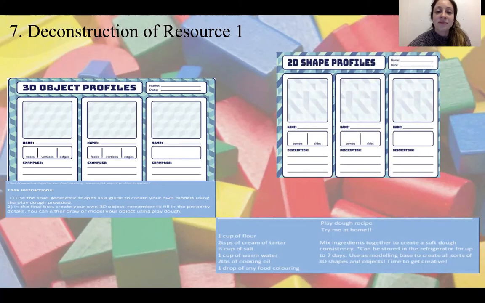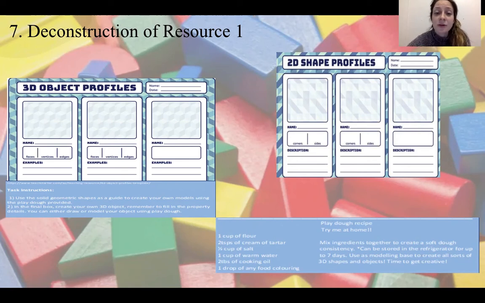Deconstruction of Resource 1. As the resource was comprehensively reviewed, it was determined that some learners may have barriers to conceptualizing understanding as a result of contextual factors such as limited exposure or experience with concrete materials. Therefore, 2 further concrete resources were included in the task. These additional tools included geometric solids, which are fun and reliable for measuring and comparing volume, as well as easy to fill so that capacity can be filled with any liquid or dry material. They are also sensory safe and come in sets of either 12 or 16.